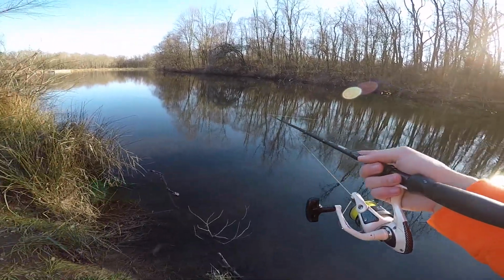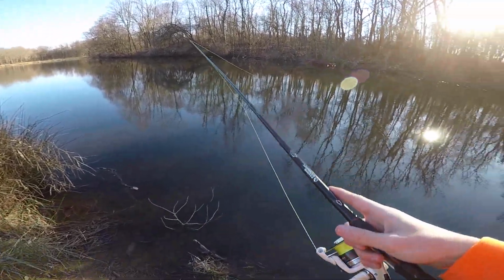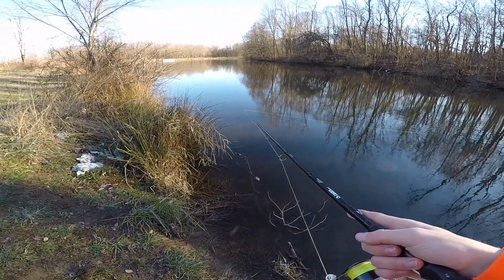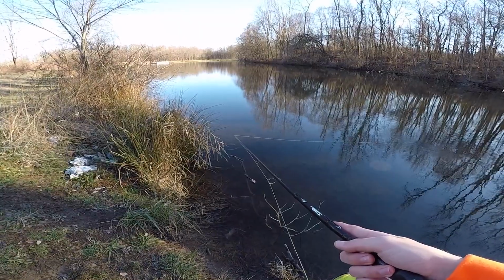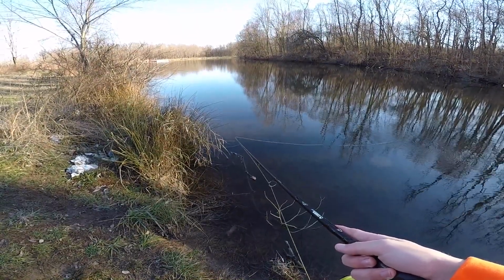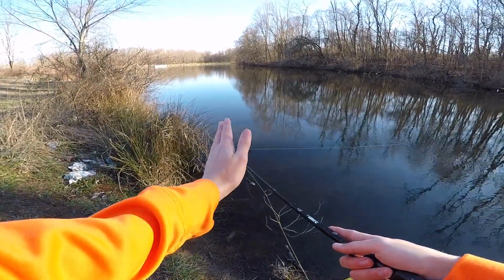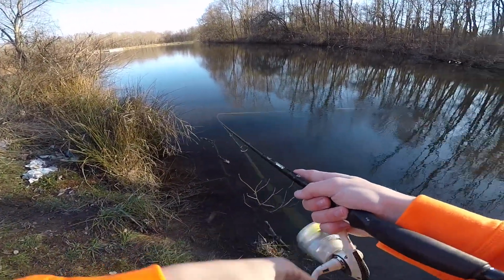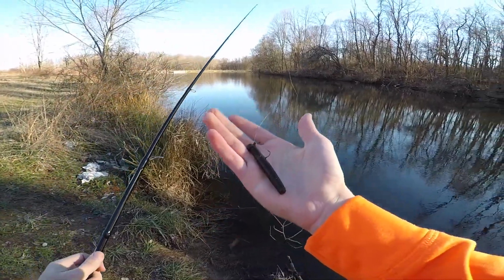What I like to do is throw out and drag it until I find some rocks or a piece of cover, like a stick. Especially in this clear water, you know, just one little stick might hold fish, a log, something like that, and just sit there. Now with the Ned rig, you can get that line tight like it is now, and just literally just shake it. And with that heavier head, that's why I like the heavier jig head. On the Ned rig, you can just let it sit there and shake it, and that little Ned rig will just be shaking in one spot. Caught a lot of fish doing that. Ned rig, awesome wintertime bait.